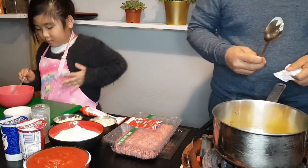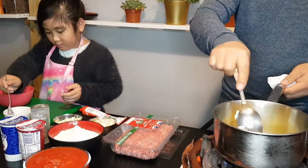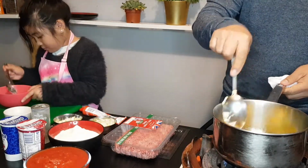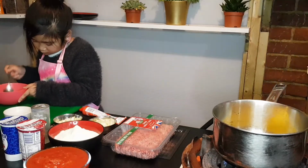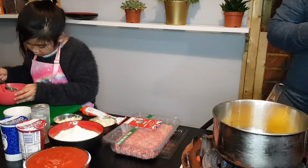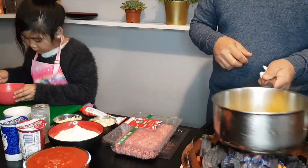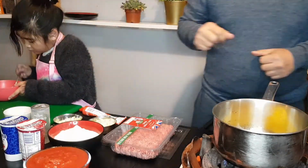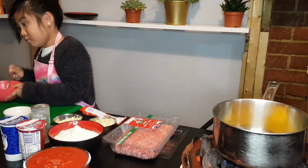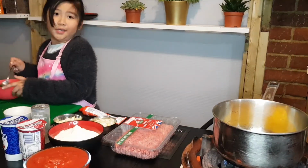Alright, that's it. Now we're gonna melt the butter. Okay. Our whisk. So he's going to get the whisk.